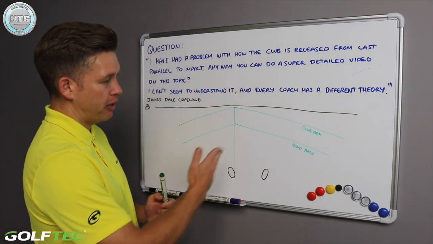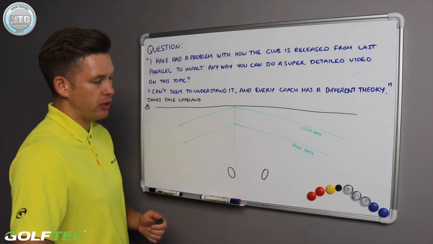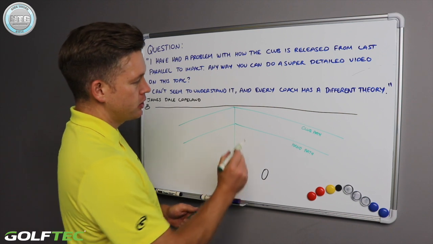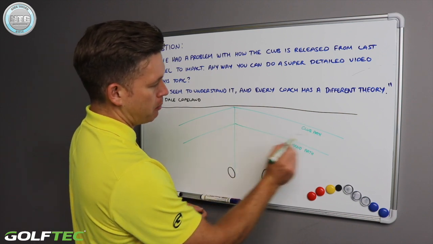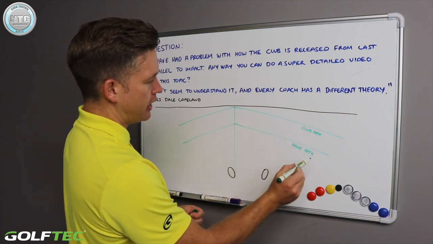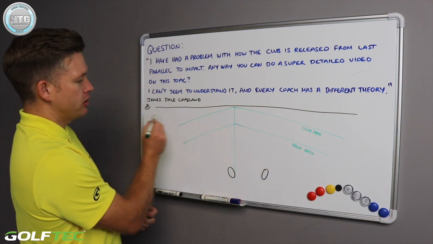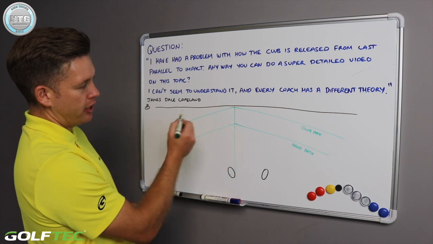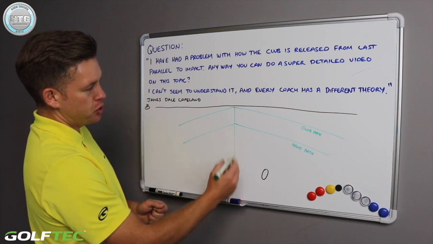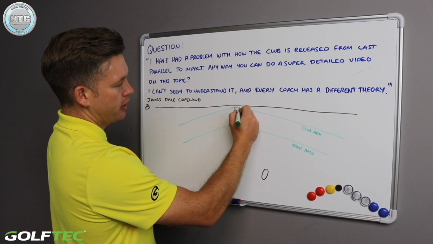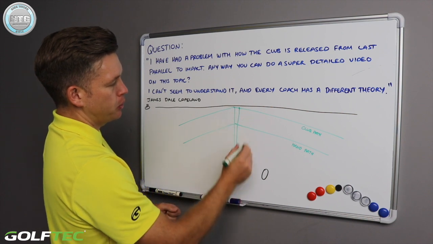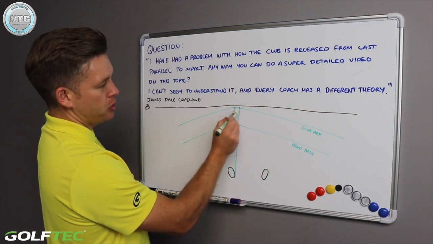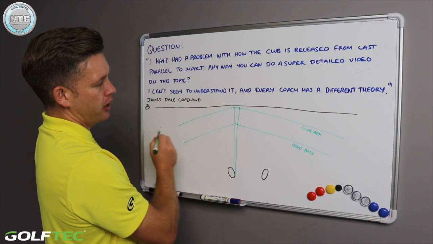On the board here we have the grid. You've seen this before, we have the T claws set up in the base. The outside one represents club path, the inside one represents the hand path. This black line here is the target line. These are the feet. The ball position, this is for a right-handed golfer hitting this way, is just behind the left shoulder around here. This is where the draw is built in. If we swing along this line, we should catch the ball before the tangent point and swing to the left.